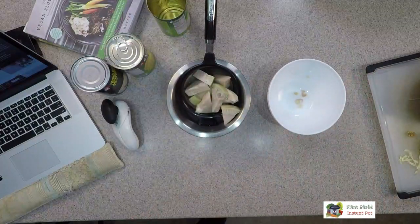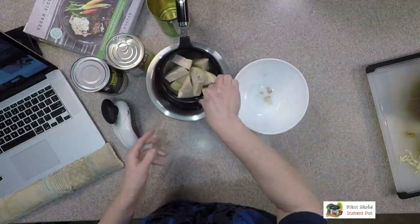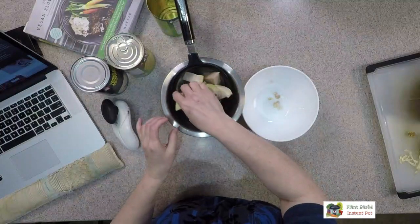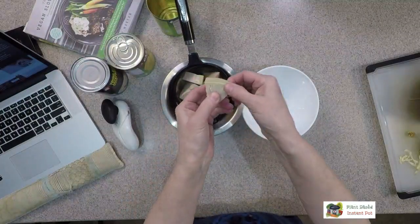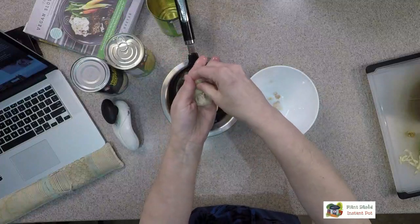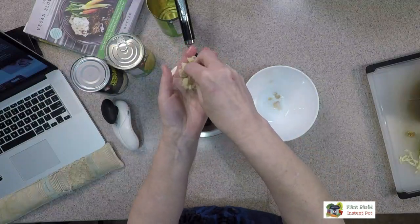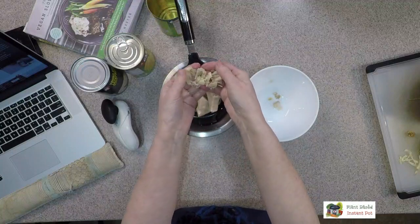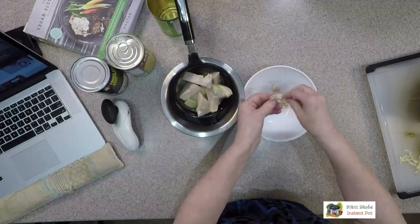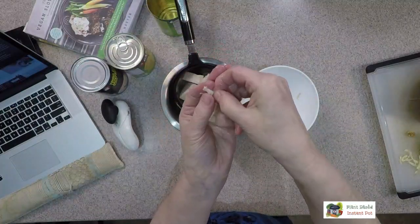Some people will just put this in as-is into a dish and cook it. I'm a little OCD about it — I want to try and get the parts to come apart. This is the part that's going to look a lot like pulled meat, and I just squish it — because seriously, it's super soft at this point. Isn't it kind of crazy how much that looks like pulled meat just the way it separates naturally?